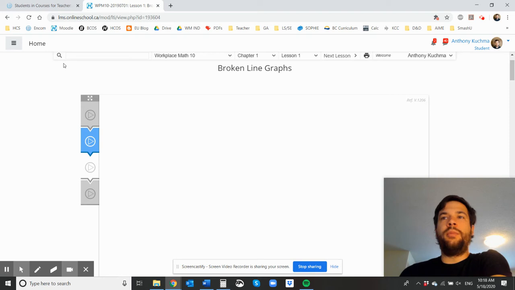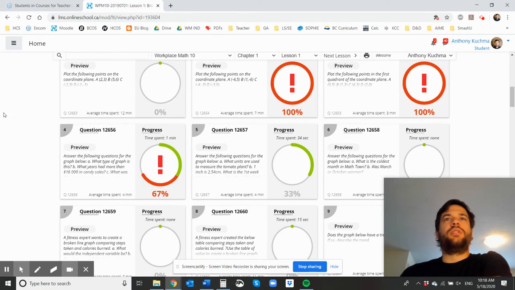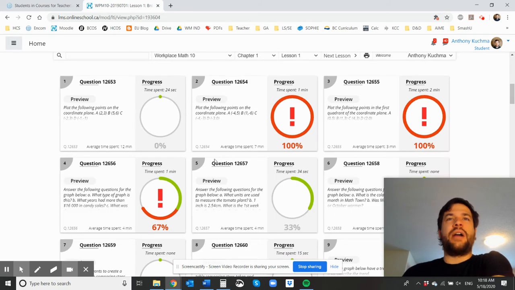This is Google Chrome. So if you're using a different web browser like Firefox, or if you're using a Mac and you're using Safari, it's going to look different. But if you're on Google Chrome, that's how you get access to your videos, just FYI. Anyway, so this is the lessons, videos, and the practice questions.